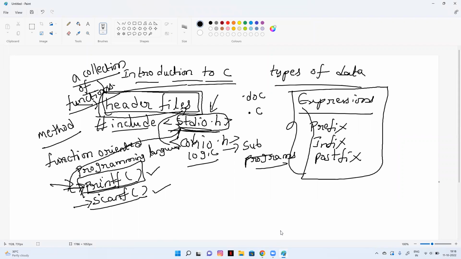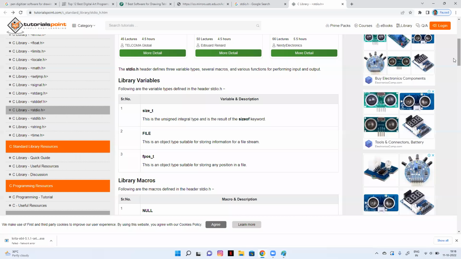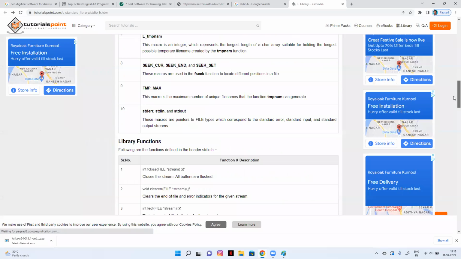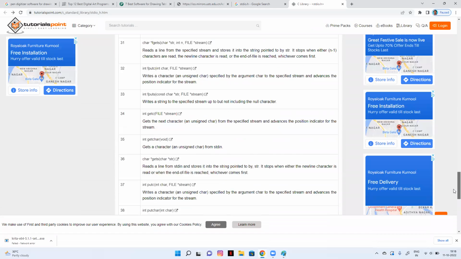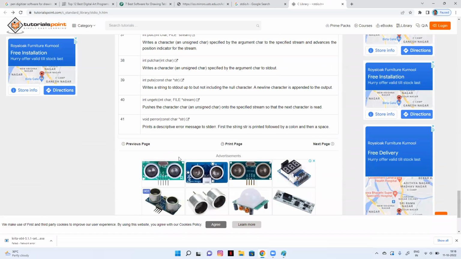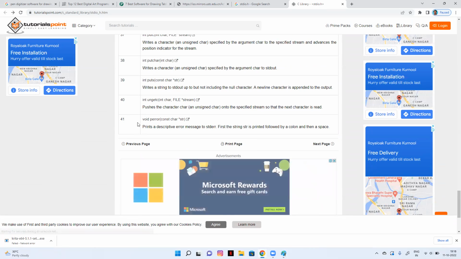Why do you need to include header files? Each file has the logic related to particular functions. For example, stdio.h has nearly 41 library functions, and for these 41 functions, I can find the logic in the stdio.h header file.